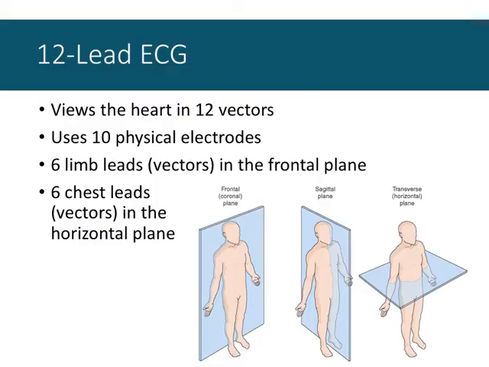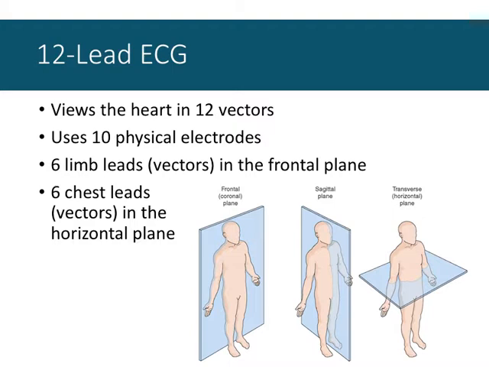Now, what if we want more detail? We want to know about the inner workings of the heart and different parts of the heart. We don't just want to know how the signal is relayed and that contraction occurs, or how long the signal takes to get between compartments. We want more information. Well, if we want more information, we look in more planes, and a larger number of planes, or a larger number of vectors. So normally we just look diagonally from the upper right shoulder down towards the left. That's one obvious plane where most of the electrical activity collects, but we can look in many different planes by adding many different vectors or many different electrodes.